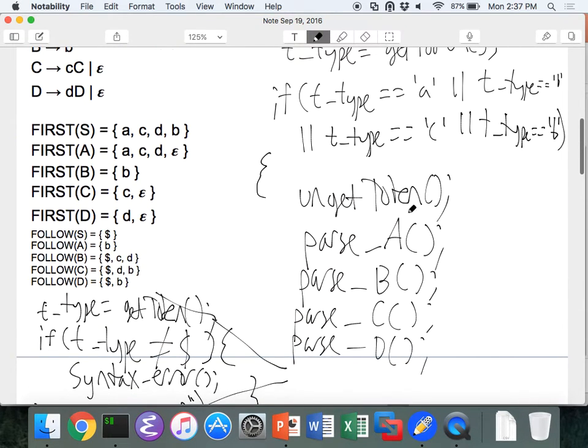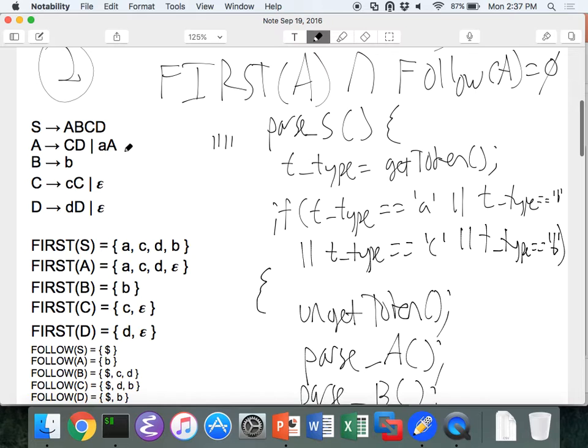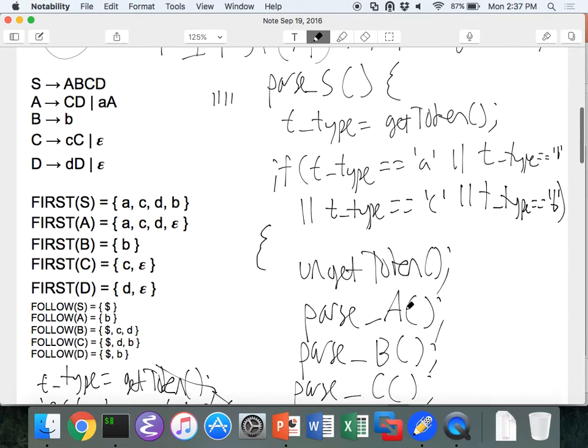Sweet. Okay, so B is really easy, but why didn't I call UngetToken like I did here? You should parse B now. I've actually parsed B, right? The rule big B goes to little b actually creates the B in the input. And I know this is the correct rule. And that way when B returns, we say, yes, we've parsed this B. And now everything after that will start on the next token following that.